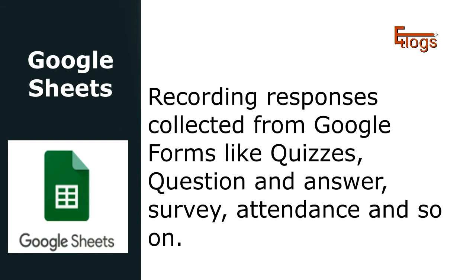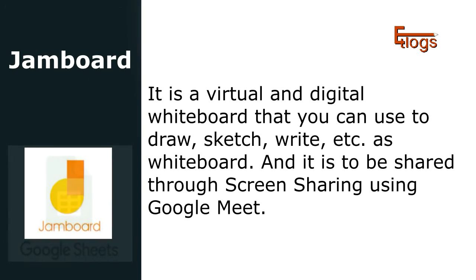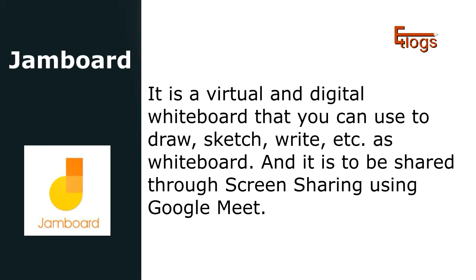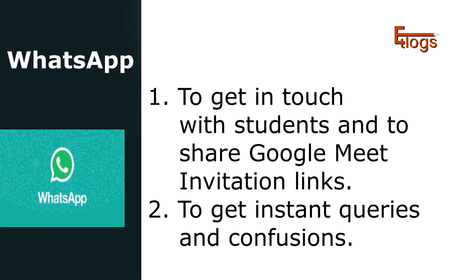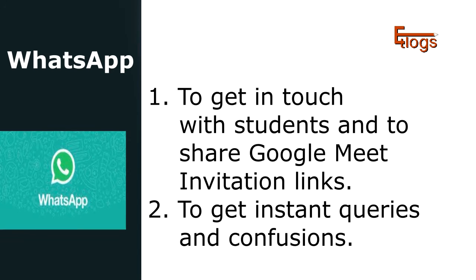Google Sheet. Recording responses collected from Google Forms like quizzes, question and answer, survey, attendance, and so on. Jamboard. It is a virtual and digital whiteboard that you can use to draw, sketch, write, etc. as a whiteboard, and it is to be shared through screen sharing using Google Meet. WhatsApp. First, to get in touch with students and to share Google Meet invitation links. Second, to get instant queries and confusions.